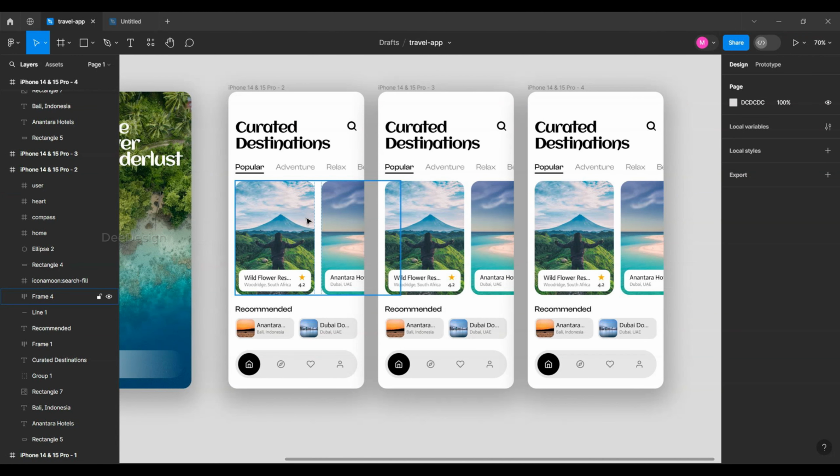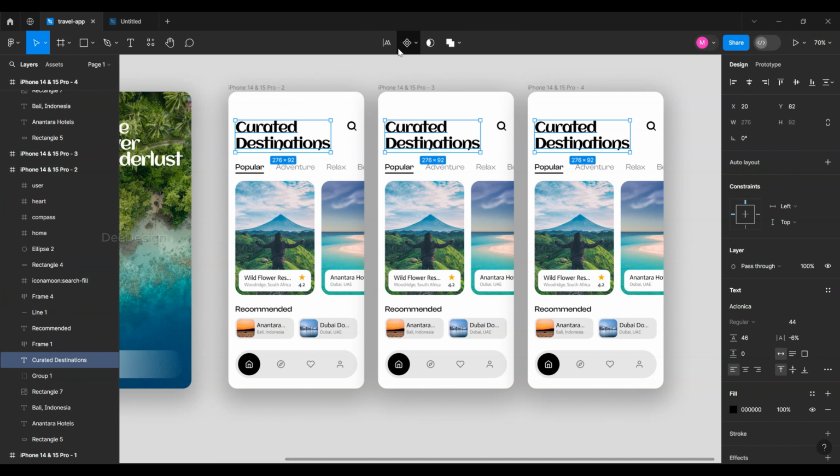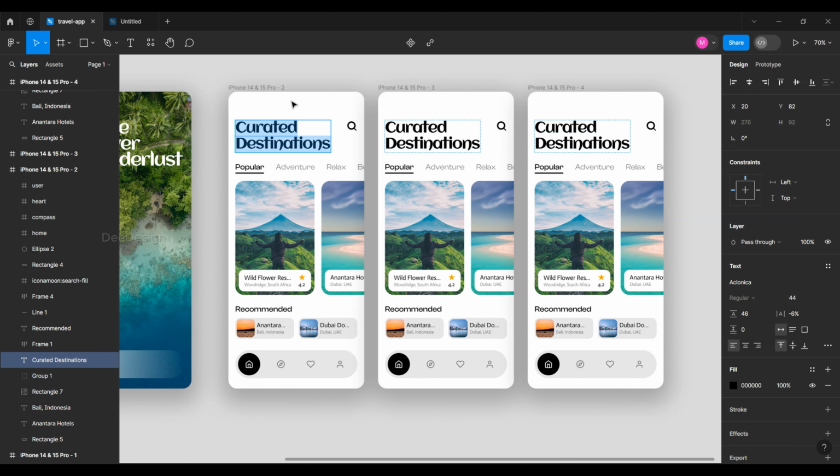Next, multi-edit text editing. To edit similar text in multiple screens, we use this option. This is a very useful one if you are handling a big project with many screens. First, select the text you want to edit and go to the top and choose Select Matching Layer, and then click the nearby icon, a multi-edit text icon. Now it will allow you to change the text in multiple screens.